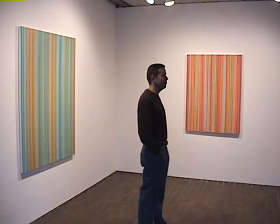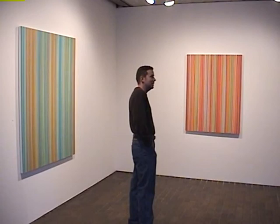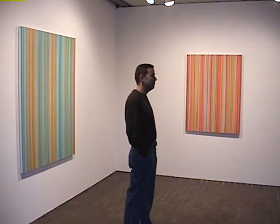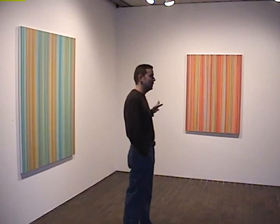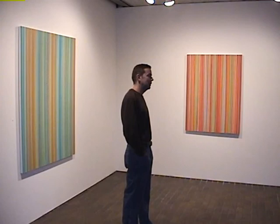I put two of those together on the wall for about 45 minutes and I really just wanted to throw up — I couldn't stand it. And that was because of the size? Yes, it just was so wrong — kind of obscene somehow. Because there was such a wide expanse? No, it wasn't that. They looked like they belonged together, but it was just so wrong. I can't explain it. I think I'm almost at the biggest they can be, because they always end up breaking up into bands of a certain width, and there's the thickness of the line — I just don't think they could get any bigger. I feel like I'm at the limit of the proportions.